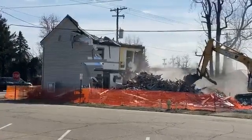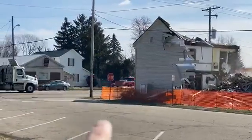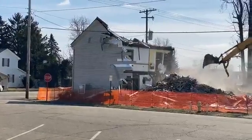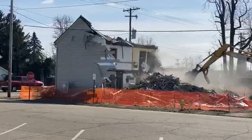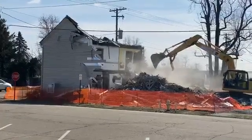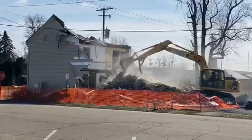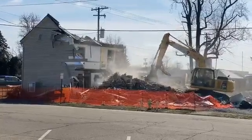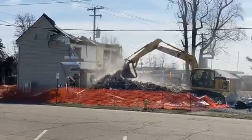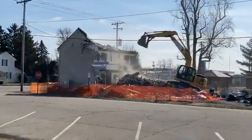Yeah, one southbound lane is closed right now while they tear this down, and for good reason. If you could see the traffic and see how close US 23 and this building are, they're side by side with each other. Somebody said respiratory issues, and I just heard somebody coughing. I can just imagine. But there'll be a new spot of land here. I don't know if the eyeglass company plans to rebuild yet. We will contact them and see if they have any statement on what's going to happen after this.